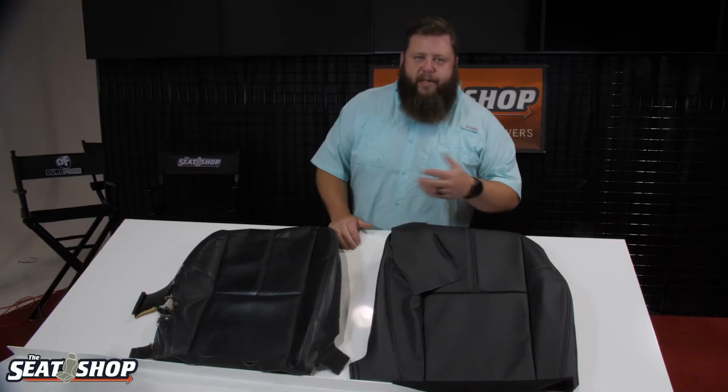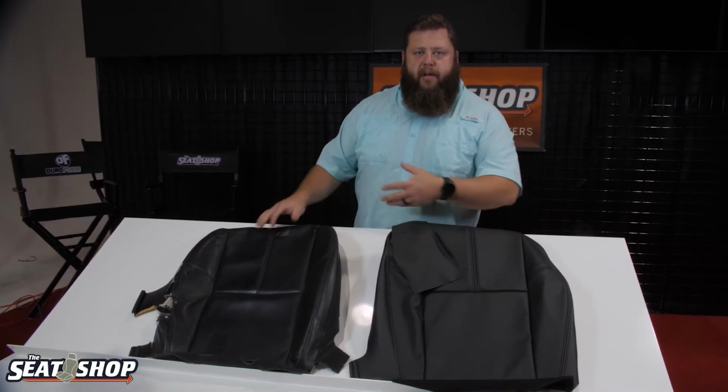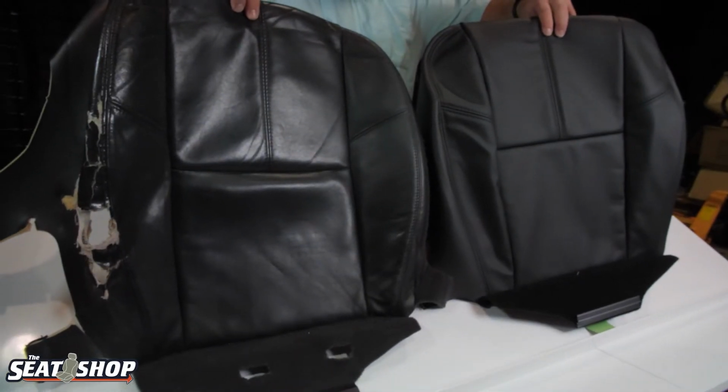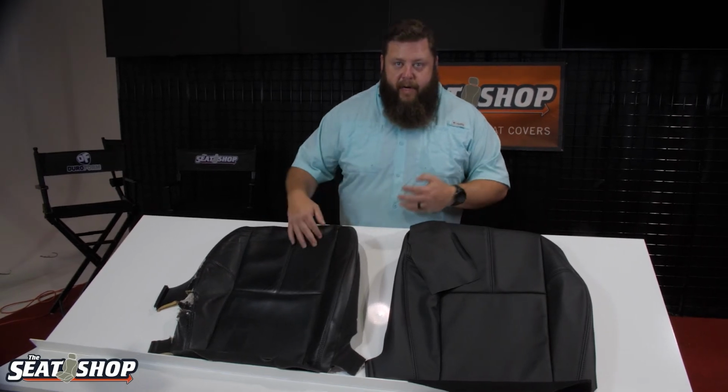We've had several calls over the years from people calling in and saying, hey, you sent me the wrong color seat cover. My old one is a lot darker and it's shiny. You sent me the flat matte, I need the gloss. Well, that's completely incorrect. What it is, just over time, from sliding in and out, it just buffs the shine onto it. You can also see the grain of the leather is smoothed out just from rubbing over it all the time.